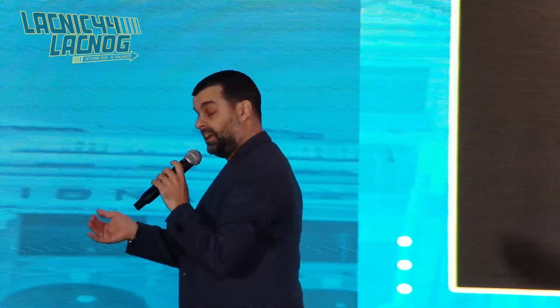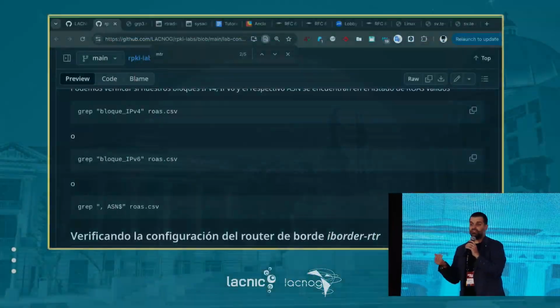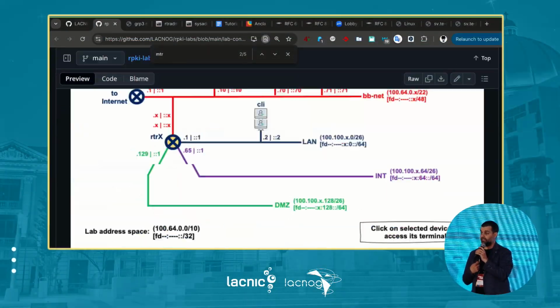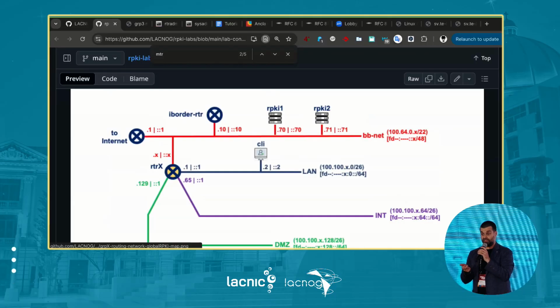So, if we recall the network topology, our router has a BGP session connected to the central router of the traffic exchange point. So that is where the traffic will be forwarded. Once the traffic reaches that central router, who will make the decision of where it goes?